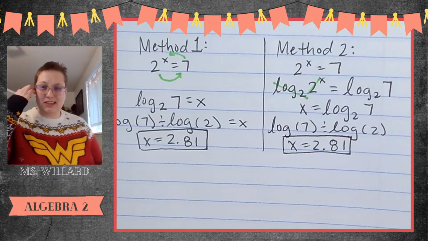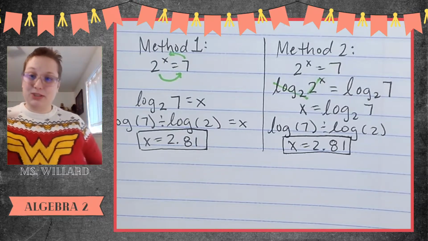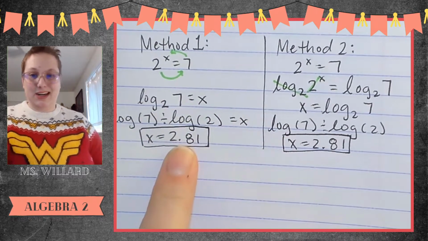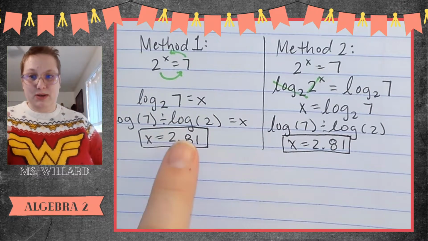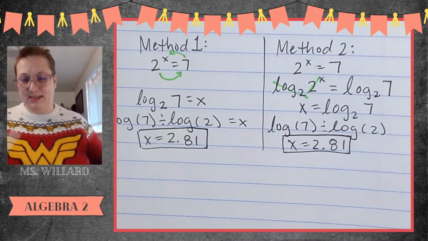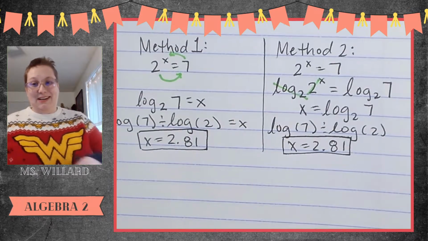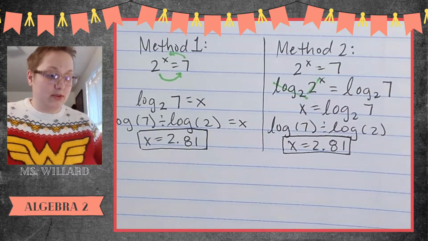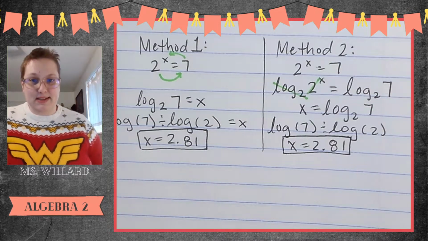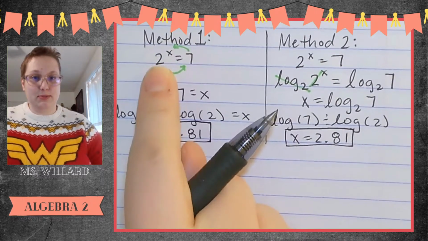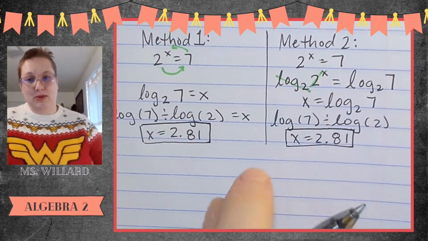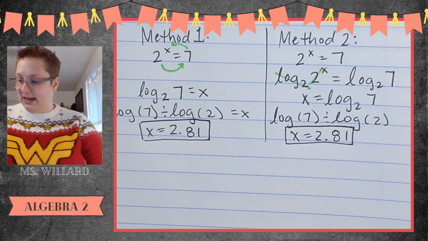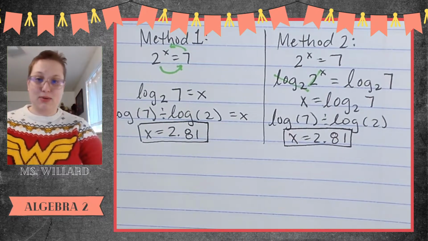Again, we almost always round to the nearest hundredths, which is 2 decimal places. Because 100, if there was no decimal place here, it would be 281, right? Hundredth is 2 decimal places. Anyways, so we almost always round to 2 decimal places, but as you can see, both methods work the same. You get the same answer. It's just whether you want to use the log loop or if you want to do the log to both sides.